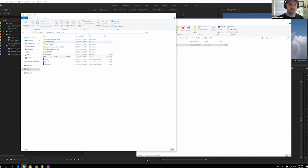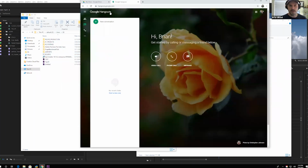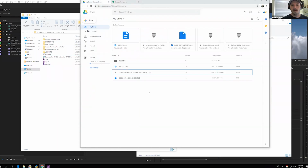storage. So this folder right here is my own user folder within the shared storage, and I can access that from anywhere. Alternatively, I could also keep a backup in a cloud-based storage system like this. So I have my keyboard shortcuts on my Google Drive as well. So if I move to any computer that isn't air-gapped, that I have access to the network, I can always grab my keyboard shortcuts and drag it down into my computer.